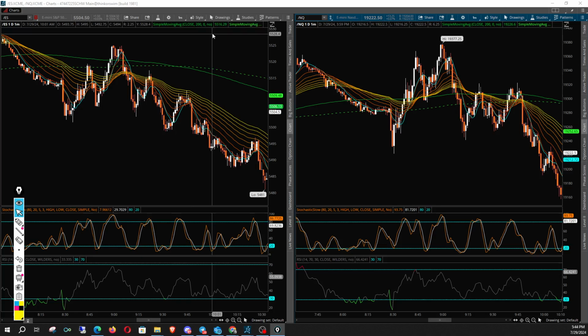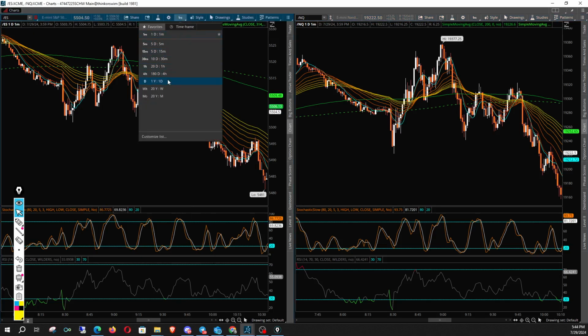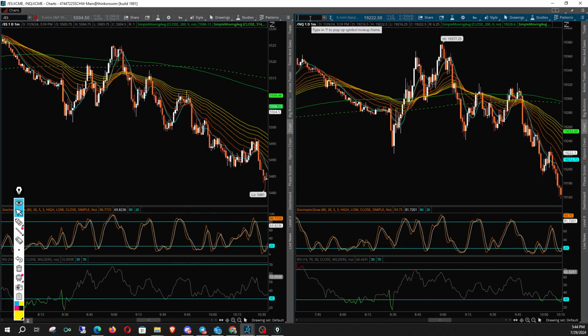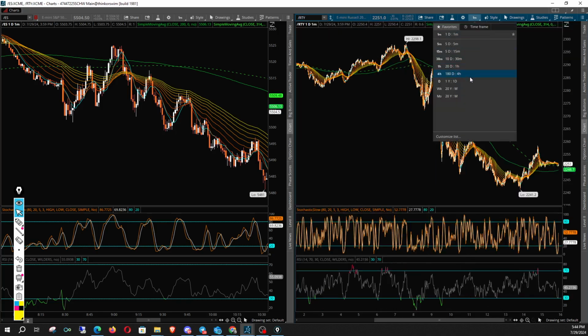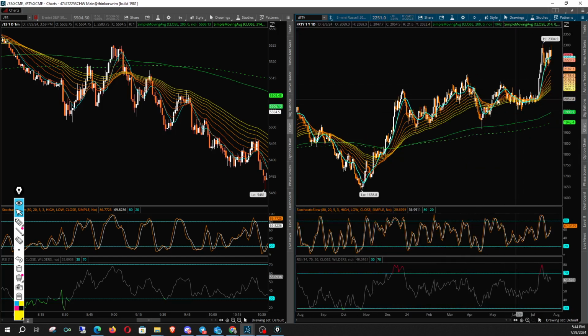As far as big picture goes, I want to touch on the Russell too. So big picture, the Russell, there's been a lot of longs that have been chasing it because of the chart, even though growth is slowing. But I've been talking about this. We got above this wedge, and this is very technical, so there's a lot of longs here, especially when you've had weakness in the S&P and the NASDAQ.